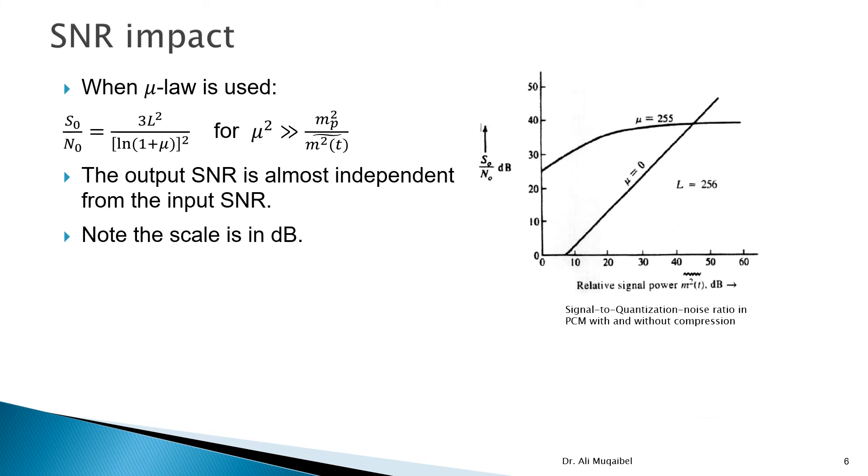Now, what is the impact of the signal-to-noise ratio? How good, how much did we achieve by doing non-uniform quantization? This figure shows you an idea about what's going on. So the x-axis is the relative signal-to-noise signal power. This is the signal power. Is your signal strong or weak? So we have M squared. This is the message. The mean of this is the power value. This is the power of the message. So before, with non-uniform quantization, for uniform quantization, when mu equal to 0, we got the following curve, which means when the message is weak, like 10, 20, the output is also going to be weak. When the signal is strong, then the output is going to be strong. What did we do? The impact of non-uniform quantization is shown in this curve.